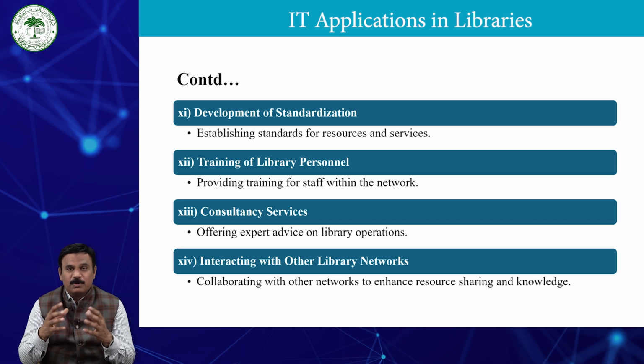And training is very important for library personnel. So through the library networks, libraries can provide training to the staff to implement various services amongst the network libraries. Consultancy services offering expert advice on library operations, and interacting with other library networks is another important aspect. Collaborating with other networks to enhance resource sharing and knowledge.